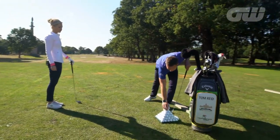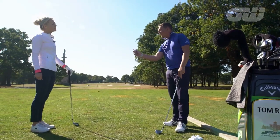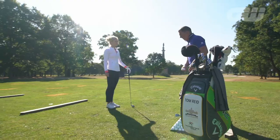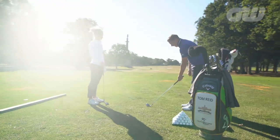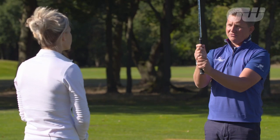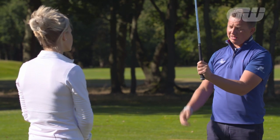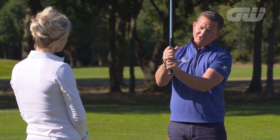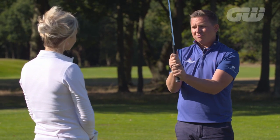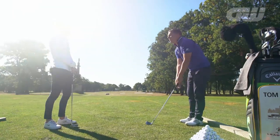If you're going to throw a ball, you put it in the palm of your hand and you're not going to get much release - we want it rolling down the bottom of the fingers. We're going to use the trigger fingers quite a lot here in the grip: first finger and right thumb. Once the club is running through the bottom of the fingers with the left thumb on, it's really important that the hands are connected and work together as one unit. You have two options: you can either rest the little finger over the right first knuckle, or you can interlock the hands. There's no preference - they're both right. You should experiment with those two and figure out which one you prefer, because the club has to feel comfortable in your hands.